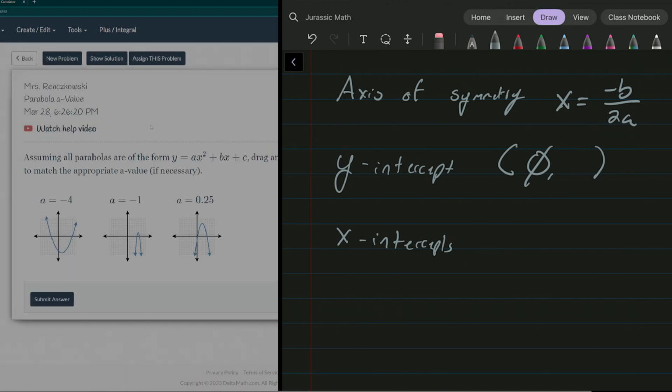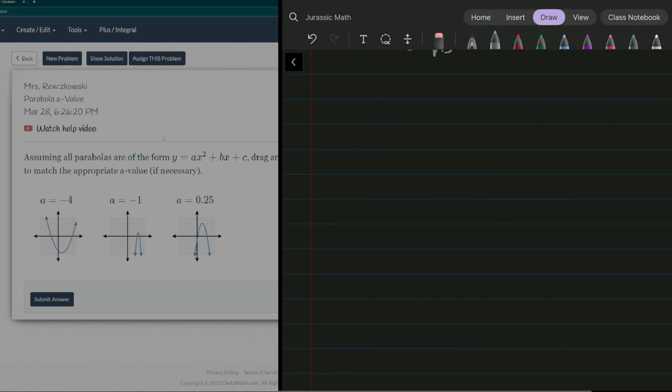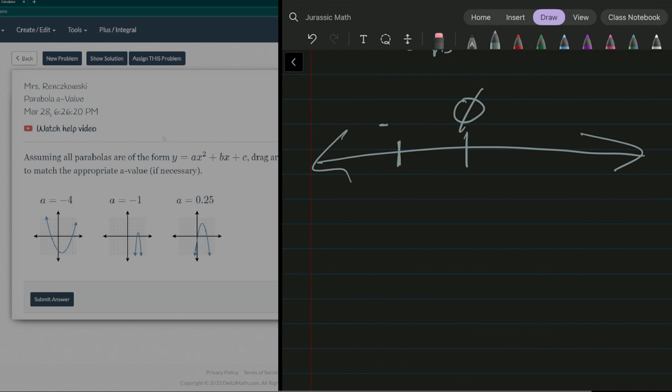Parabola a value. Now, once again, this is kind of weird. So what happens is, let's say we have a beautiful, yeah, cool, that works. Just trying to make sure it's on the screen for you guys. We have 0, which would make it not a parabola. And then in between, we have negative 1 and positive 1. This area is the wide parabolas. And then out this way is the narrow.